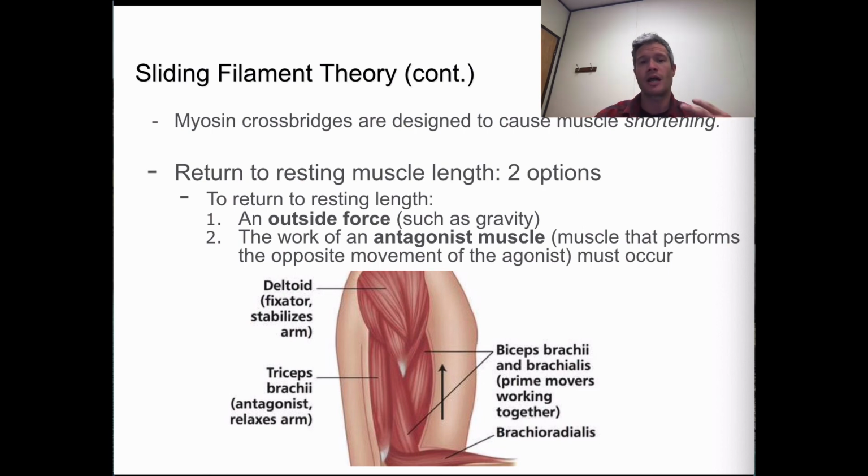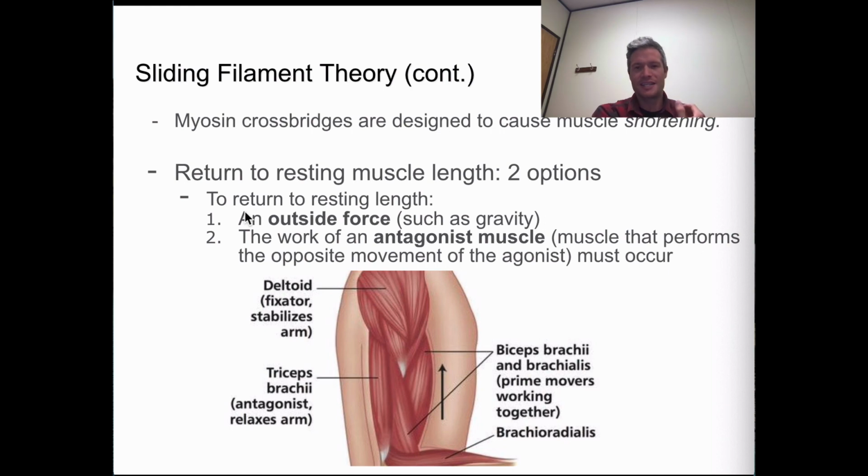Well, one, some sort of outside force has to work on it. So typically, we'll think of that as gravity, although it could be someone else passively moving us. That's potential. But a lot of the times it's the work of an antagonist muscle. Now, we haven't covered antagonist and agonist muscles yet. And I'll just use in brief the example of a bicep curl to help explain that. So we have 2 muscle groups that oppose each other. So in one case, we have something, say, our bicep.